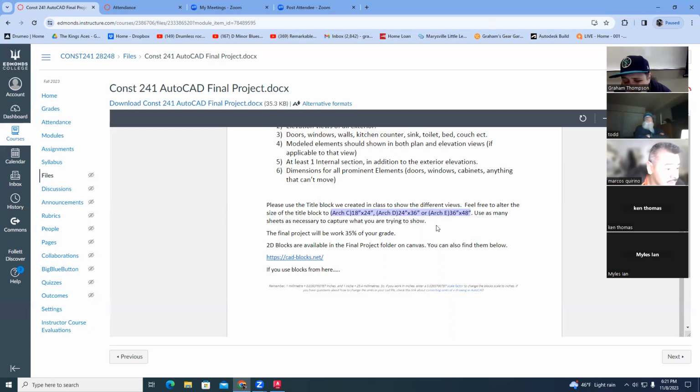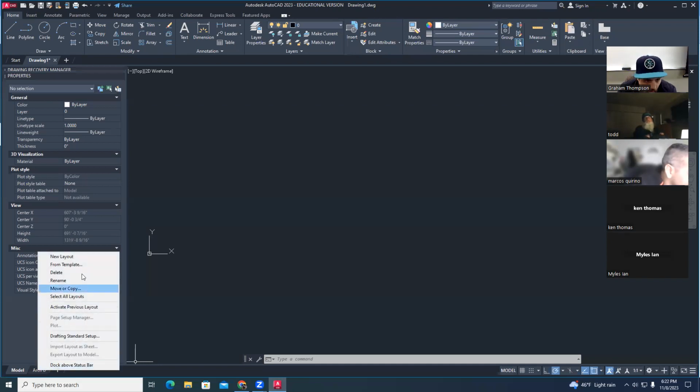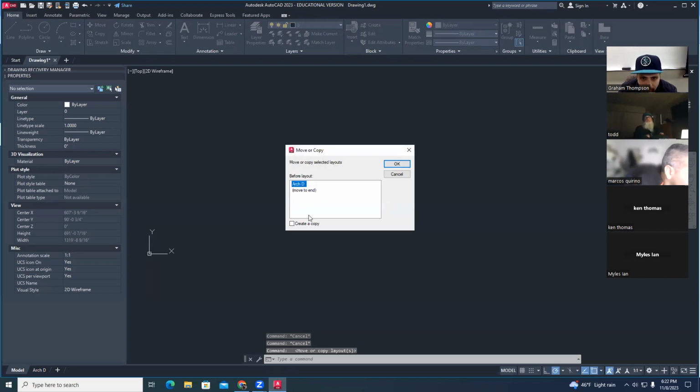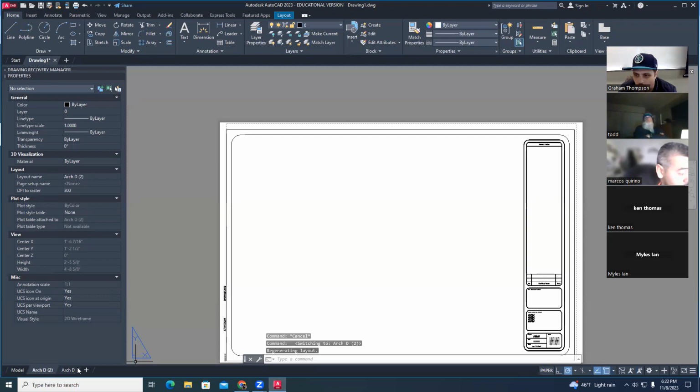So we're probably going to submit it as a DWG. I haven't decided; I'm kind of on the fence. I think I just want to submit it as a DWG, which is just the AutoCAD file, but I want to have all your sheets across the bottom of that file. We might have sheet 1, and I could duplicate this sheet, create a copy, and we'll look at creating different paper spaces and our different sheets.